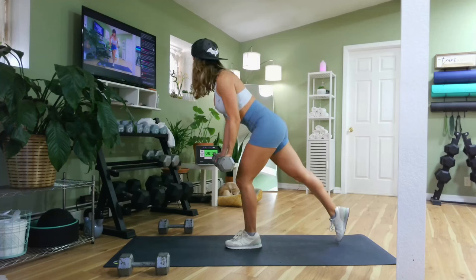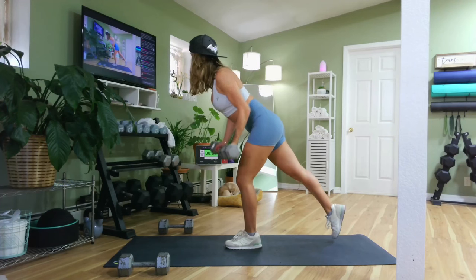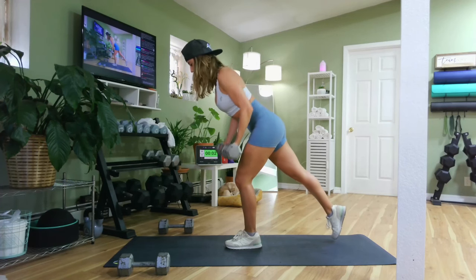Okay, pinch those shoulder blades. How many dogs are there? Wow, there's a few. Yeah, I have a few dogs.